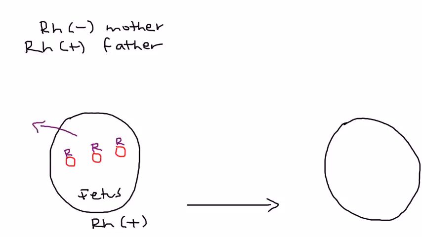It can happen throughout the pregnancy. When that happens, it can lead to some serious problems because the mother's body can then produce anti-Rh antibodies against these fetal red blood cells.